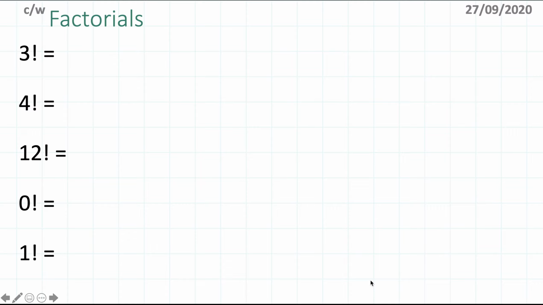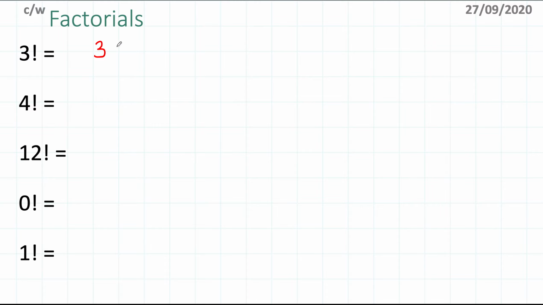The intersection of algebra and counting and sometimes even probabilities is this idea of combinations of different objects. So before studying combinatorics or combinations, we need to first define factorials. Factorials is an operation where you use the exclamation mark to denote the factorial, and basically what it means is that you multiply all the numbers starting from the number you see until 1. Sounds complicated, but it's actually easy.